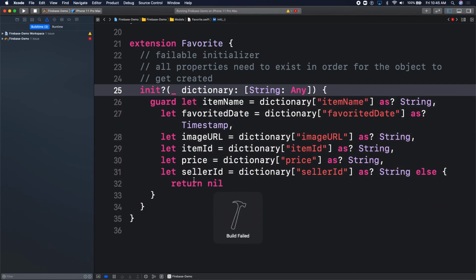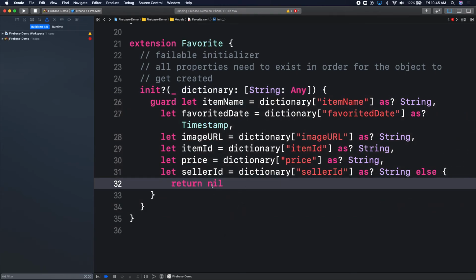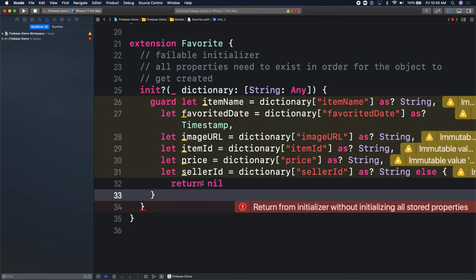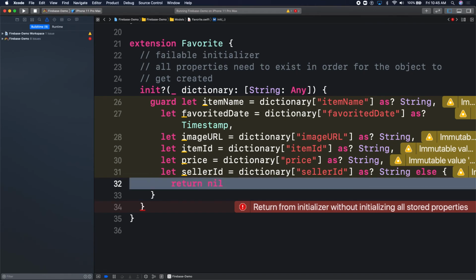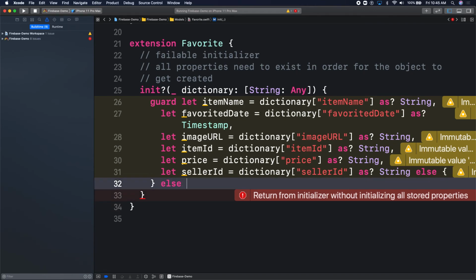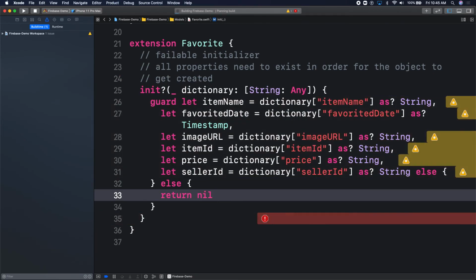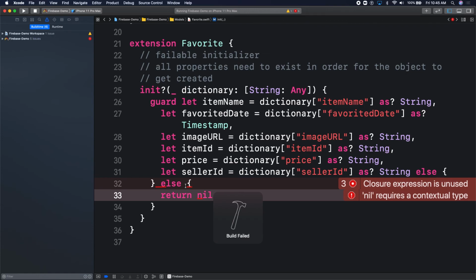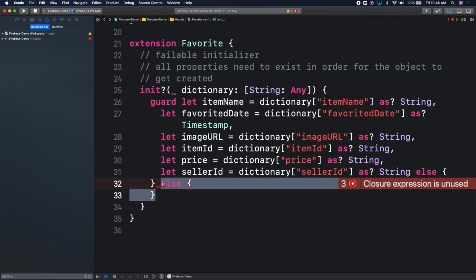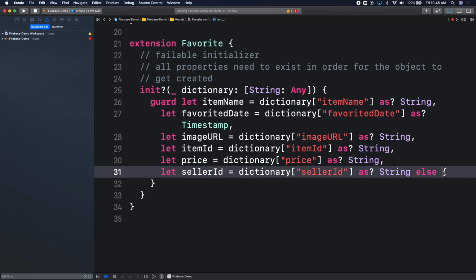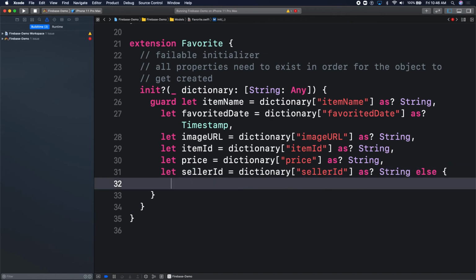Build. So here we're returning nil if anything is missing. Wait, else return nil. I have an else statement already. I'm telling you, when I blow up my computer, I cannot really visualize what's really happening. So I have an else statement here. Okay, so return nil here.